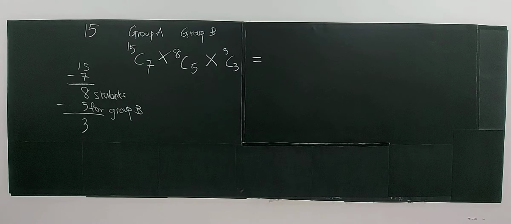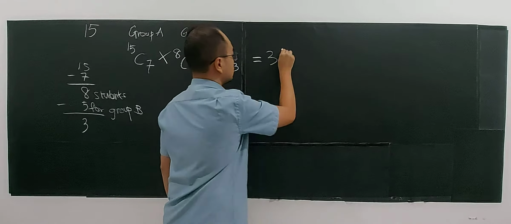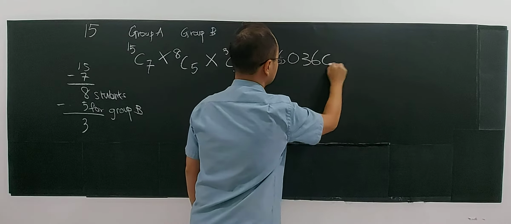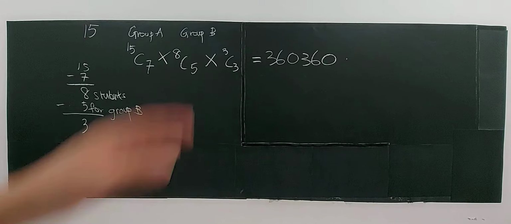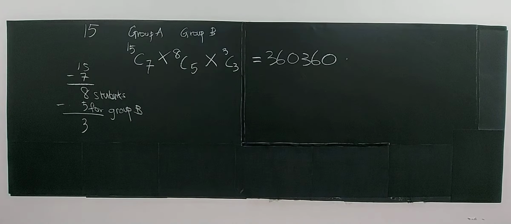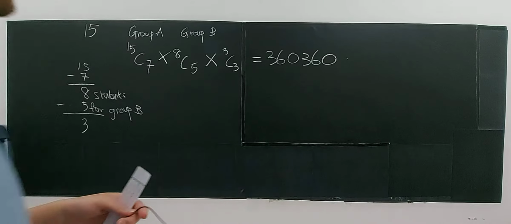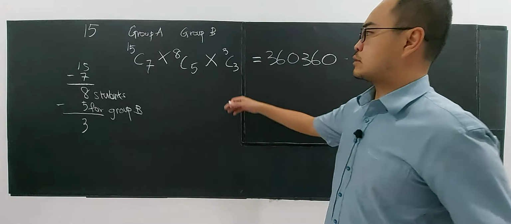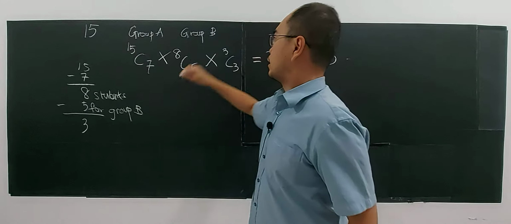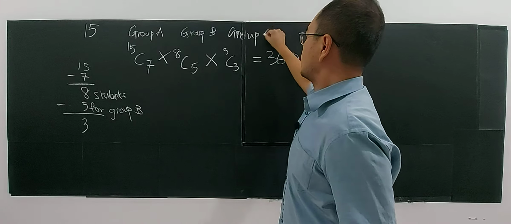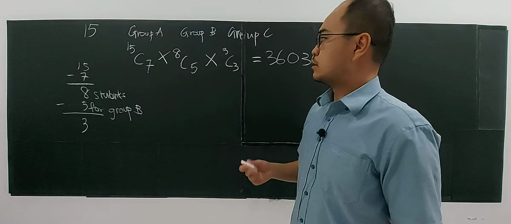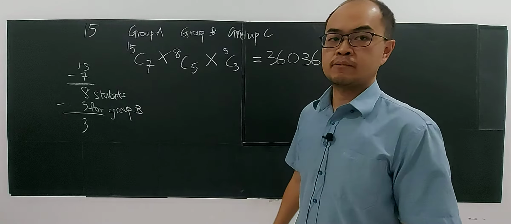That's the way. So let's look at the answer. It will be 360 types of groups. But for this question, some students were asking me, from my experience, some students say, sir, how about choosing starting from group A first, then group B and group C? Some students will say, sir, what if the teacher chooses group C first?